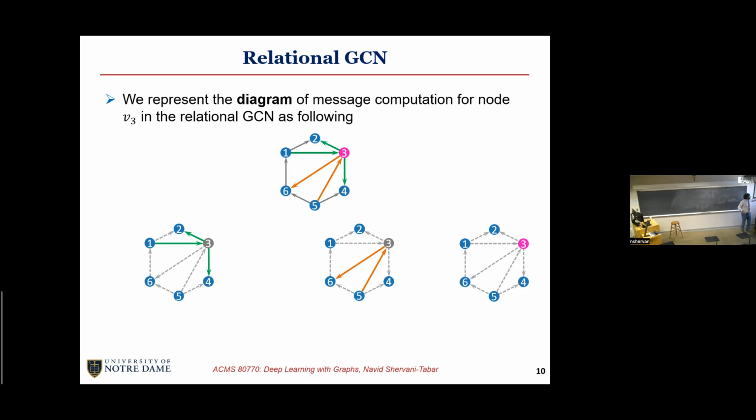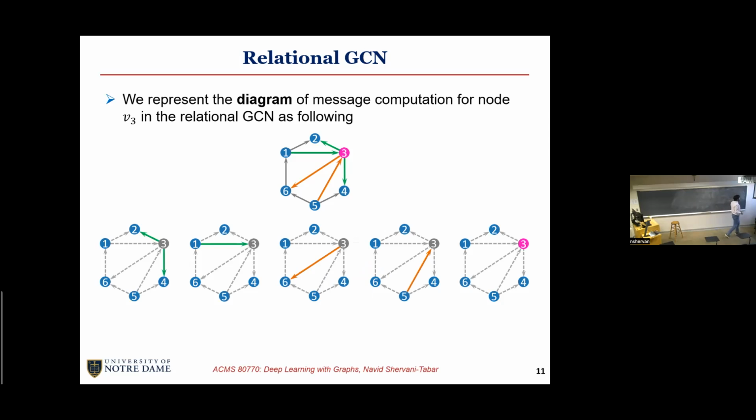But note that the relations here are of 2 kinds. There's ingoing information and outgoing information. So for each of these, relational GCNs define a different type of weight. So I separate this: this is the whole set of different information that we gathered. Outgoing information of type green, incoming information of type green, outgoing information of type orange, and so on, and the self-loop, right?